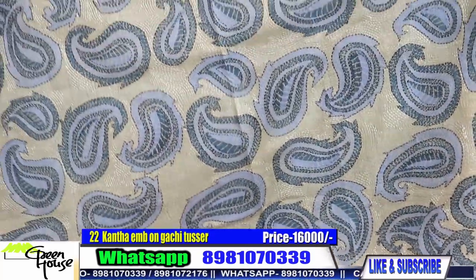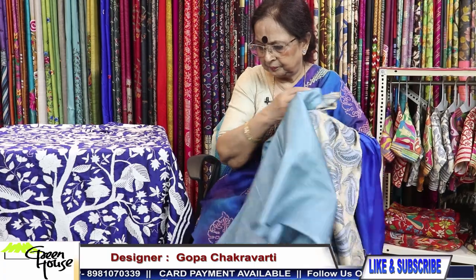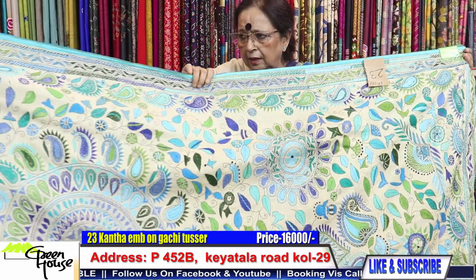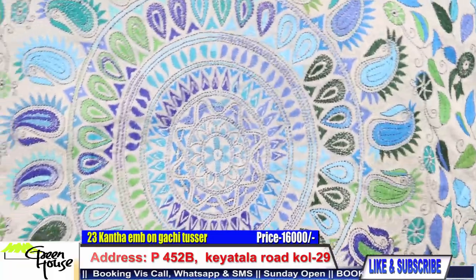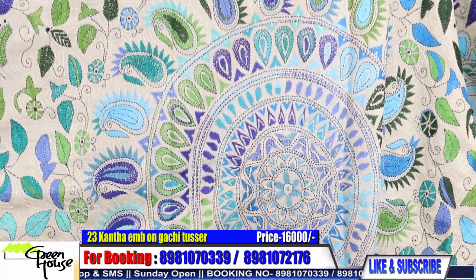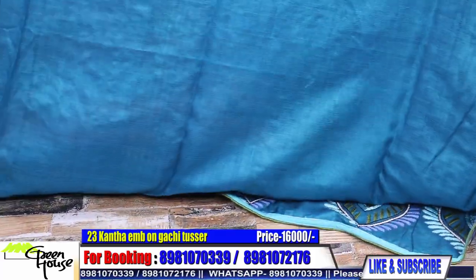This is all paisleys, but each one is kept outlined. All in assorted paisleys. And the color. This is number 23. Number 23 is a fusion done up with the tusser material. A fusion, I think we started in the 90s.